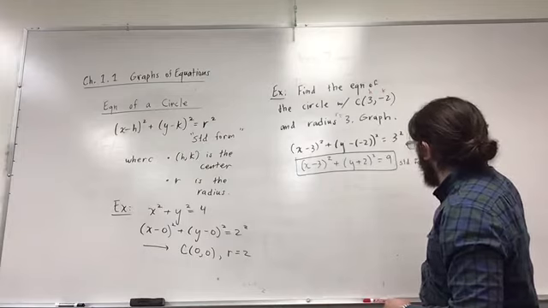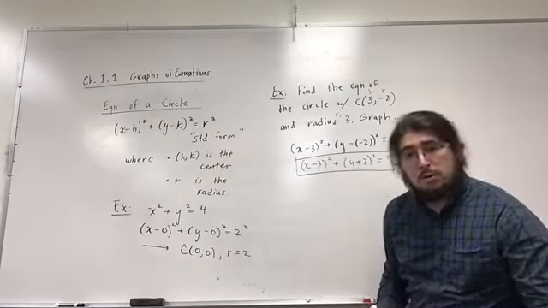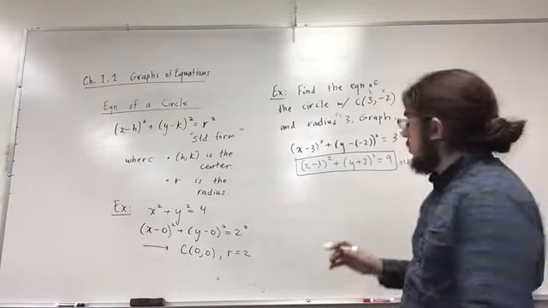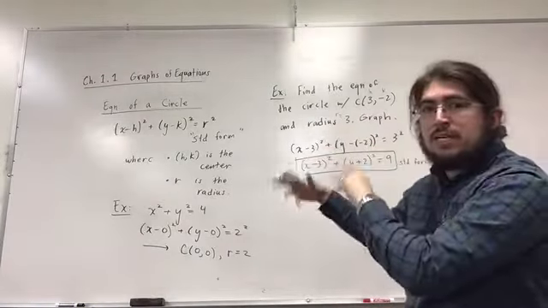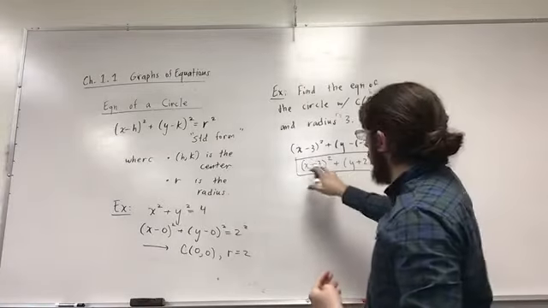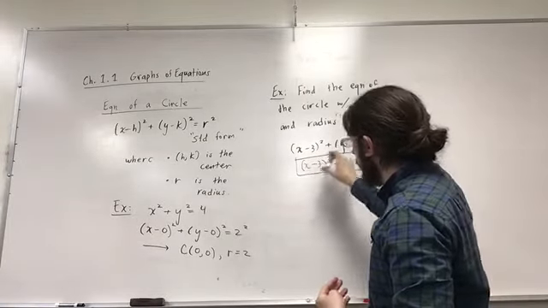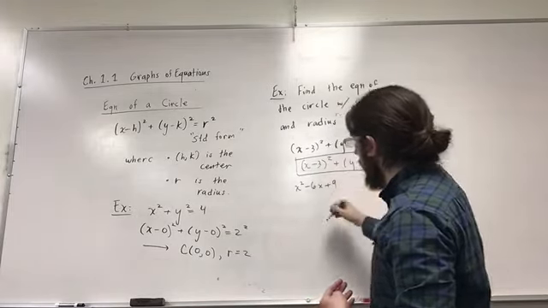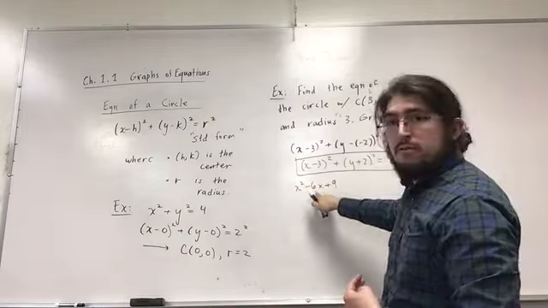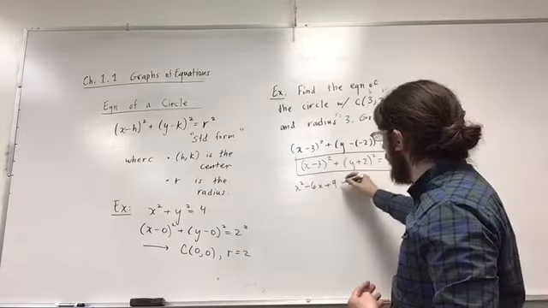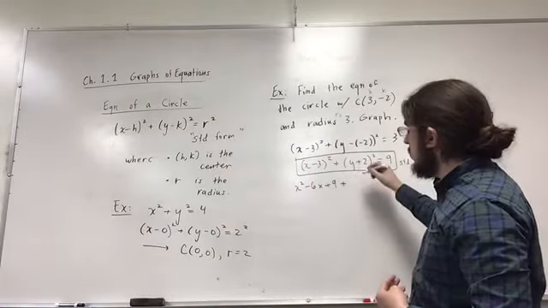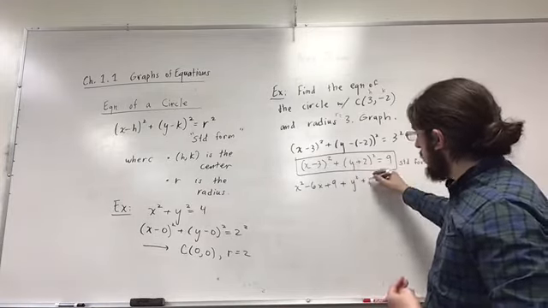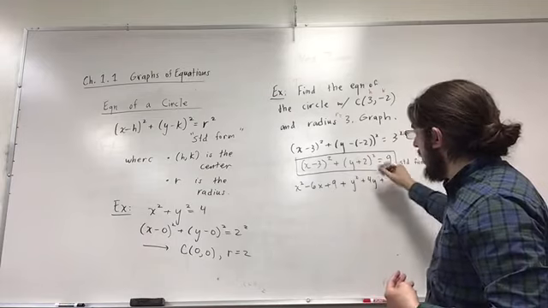If you try to go a little further, there is something called general form, which I'm just going to show real quickly. All we're going to do for general form is expand everything out and move everything to one side so the zero is on the other. So I'm going to expand out x minus 3 squared. That's going to give us x squared minus 6x plus 9. Remember, it's the first one squared, 2 times the product for the middle term, and the last one squared for the last term. So let's do it for y plus 2 squared. It's going to be the first one squared, 2 times their product is 2y, so double that is going to be 4y, and the last one squared is 4.